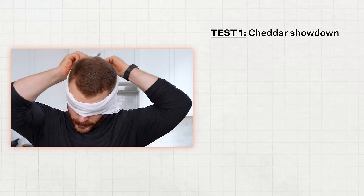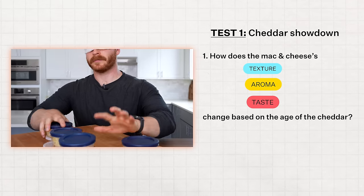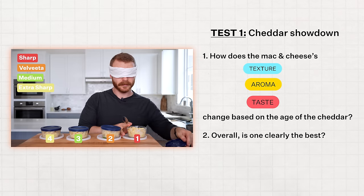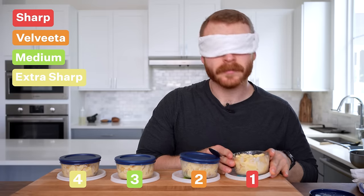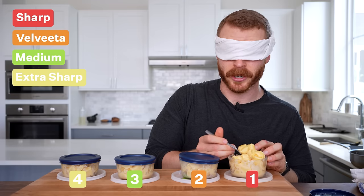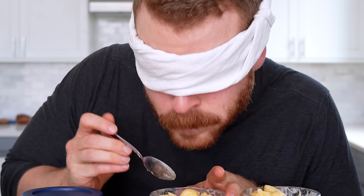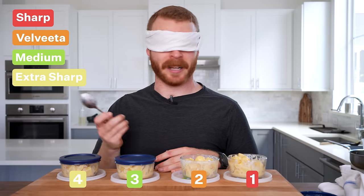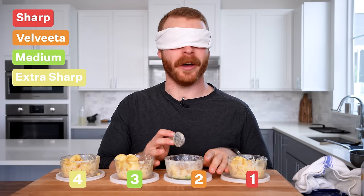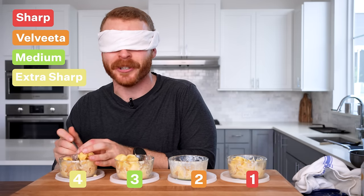It may make sense why no one's decided to video test this — it is pretty annoying to make four micro batches of mac and cheese while filming multiple camera angles. They should all be right around the same temperature because of that water bath. We have the processed, medium, sharp cheddar, and the extra sharp cheddar. Let's blindfold up and see what these taste like side by side. In this test, I'm looking to answer: how does the texture, aroma, and taste change based on the age of the cheddar, and which mac and cheese is best overall? Mac and cheese number one tasted cheddar-y and was really solid, but it wasn't until I got to number two that I realized the texture was actually quite different. That's definitely the Velveeta — tastes exactly like what I know Velveeta tastes like. The texture on Velveeta is so good, but it's not very cheesy.